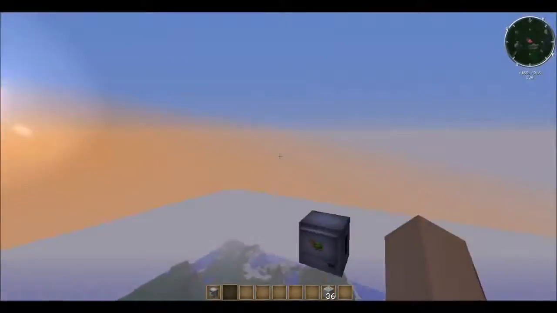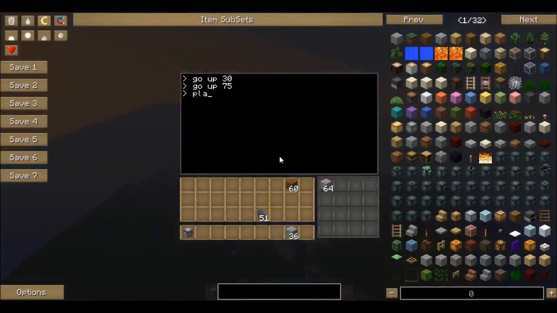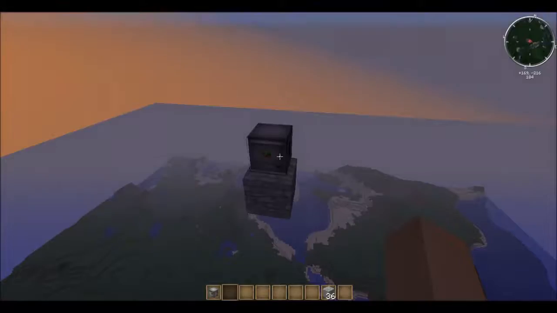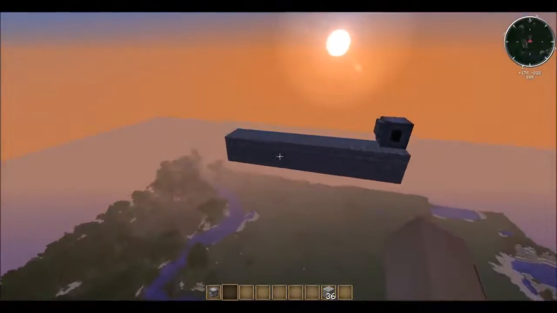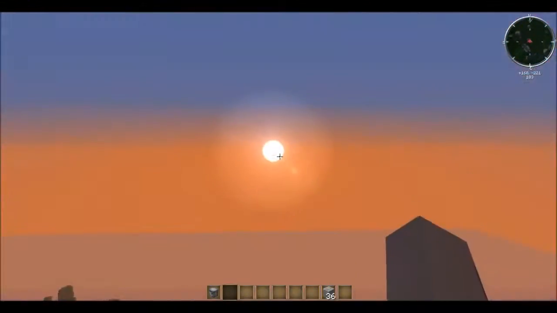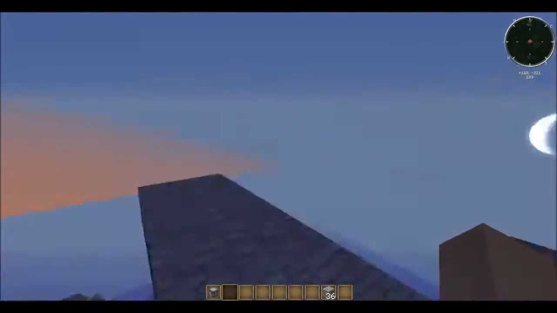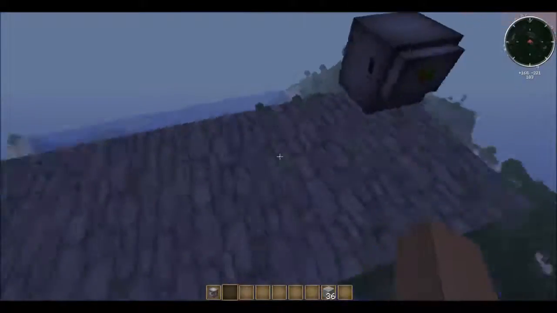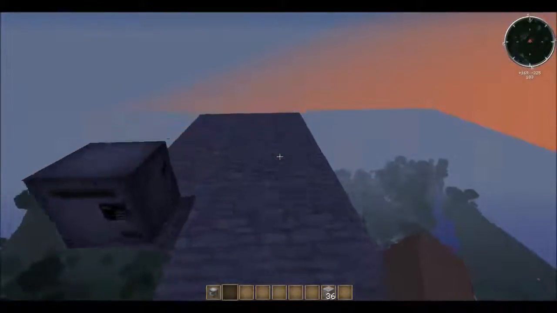That would mean I would have to pillar up like 100 blocks or so, but now I can just do "platform", and my turtle will start building me a platform high up in the sky, which I can then use to look at the sunset or whatever. I don't care. Or the moon. That's kind of weird. Anyway, that's all I have to say about building turtles for now.